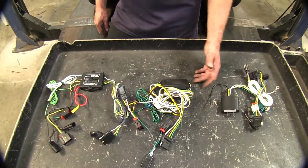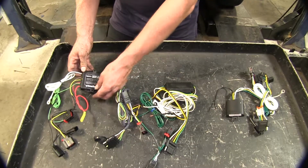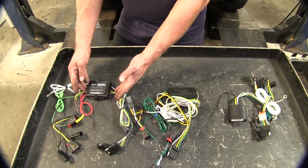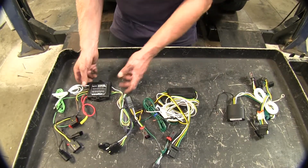All right, let's go ahead and cover some differences. It could be minor, but we'll take a look at them. First off, we're still with our modules here. This is a large flat module, so you can hide it against some sheet metal behind the taillight or inside the vehicle if you run it that way as well. So it's kind of low profile and lends itself to being attached to some hideaway places.